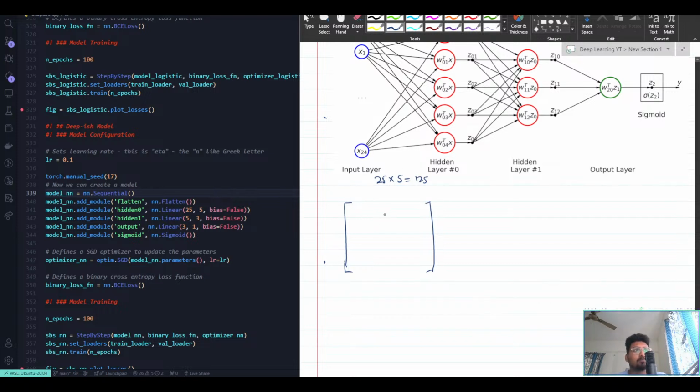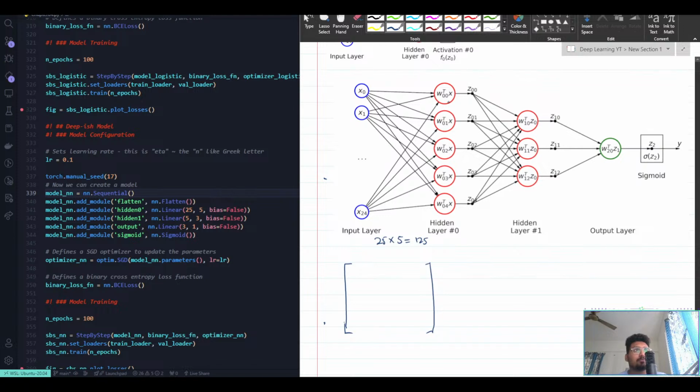Now we can represent a few things, for example, as they have represented in the book. W00 says this is in the first layer and it's the first vector. These vectors are made up of all the scalars, basically all the lines going towards that neuron.